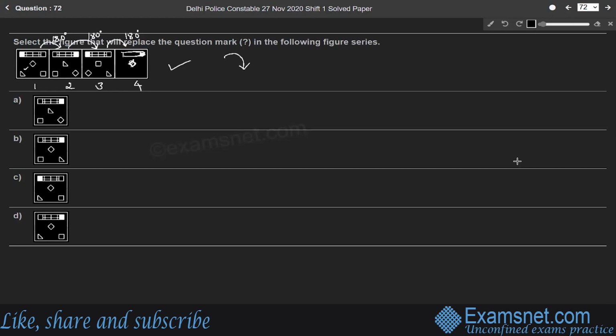Now consider the other small images. Consider the triangle. Here, this triangle is in the left bottom corner, here it is in the middle, and here it is in the right bottom corner. So at last, the triangle has to be in the left bottom corner, and the remaining image is the square. Therefore, the option is option D. Here the shaded part is in the right part of the figure, the diamond is in the middle, the square is in the right bottom corner, and the triangle is in the left bottom corner. Therefore, option D is the right answer.